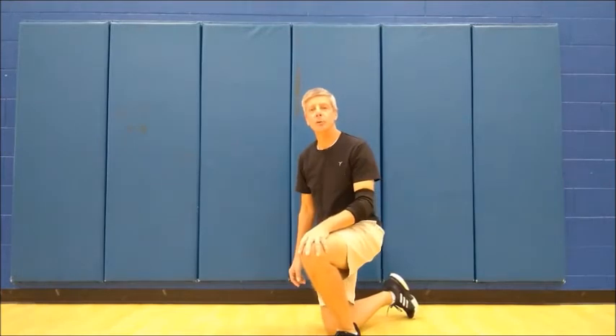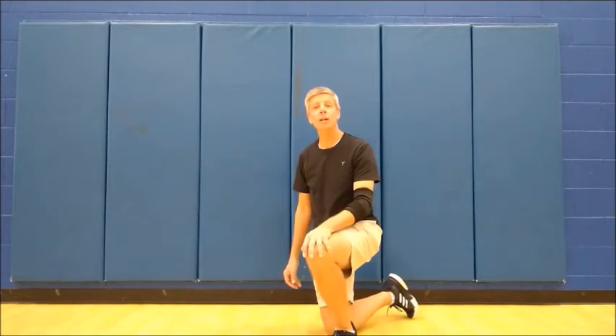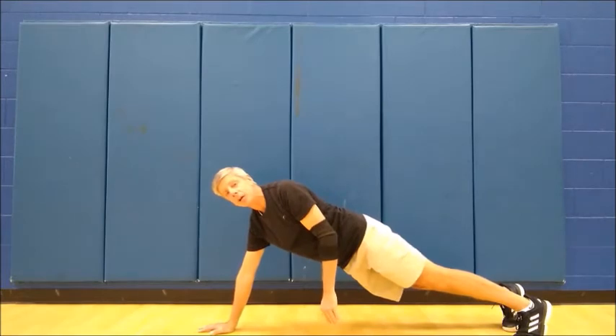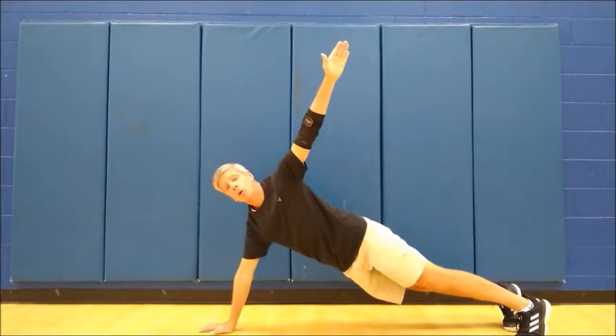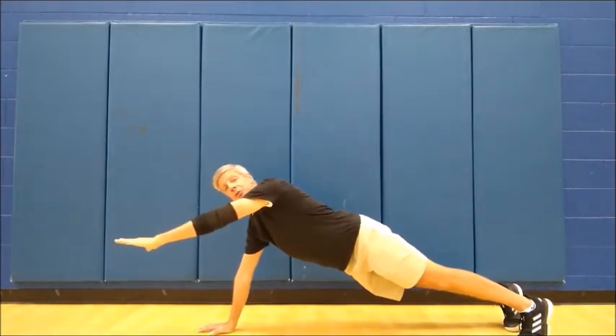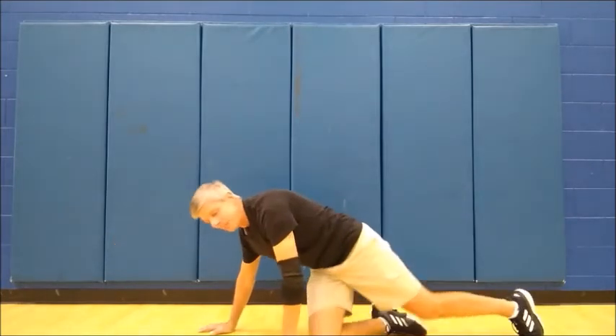On your next balance puzzle, it's two feet and one hand. We can do this a number of different ways. I'll show you one thing and see if you can come up with one or two other ways. Now, I know a balance puzzle isn't always going to be hard. One thing I want you to think about is: anything that's not touching the ground, make that a good extension. That means get that other arm or leg as straight as you can, as pointed as you can, in a direction. So two feet and one hand can look like this, but I'm going to take that hand that's not on the ground and make it a gymnastic extension — get it straight, get it long and pointed. Maybe I could put my hand in a different direction, put it out here with a good extension. Hold it: one apple, two apple, three apples. Come up with one or two different ways to do that same balance puzzle. Think about good extension and hold that balance for at least three seconds.